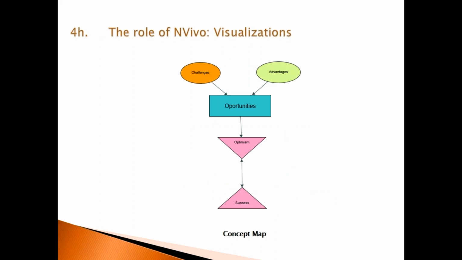One more visualization is a concept map. So here, instead of using items that are in the database, I'm doing some thinking about what's happening. And so here I've made this proposition that people who see challenges and advantages both as opportunities for growth in the school or for understanding, I'm saying that those schools that have that culture are likely to have more optimism. And I'm also postulating that once they have more optimism, they're more successful. I have a double-headed arrow between success and optimism because I'm postulating that once this success occurs, then there's more likely to be additional optimism generated out of it. So once again, this is a pretty simple concept map. You can put all sorts of shapes, colors, and kinds of arrows to represent the way you're thinking about the data. And remember, this is just the data based on the literature.